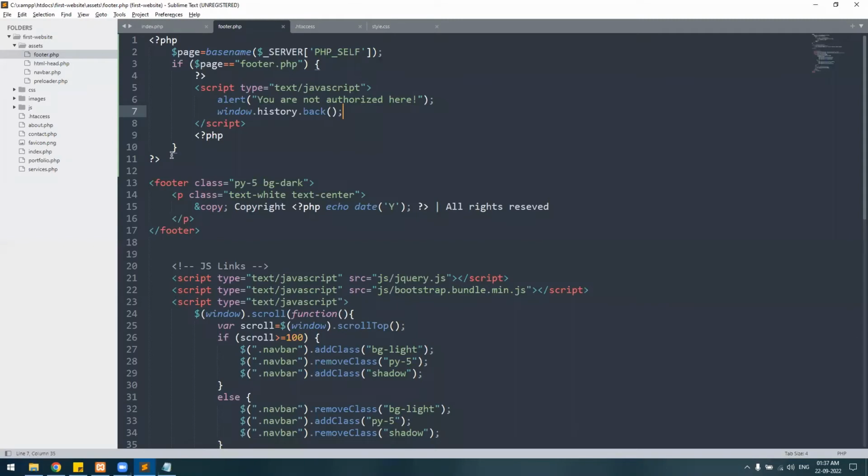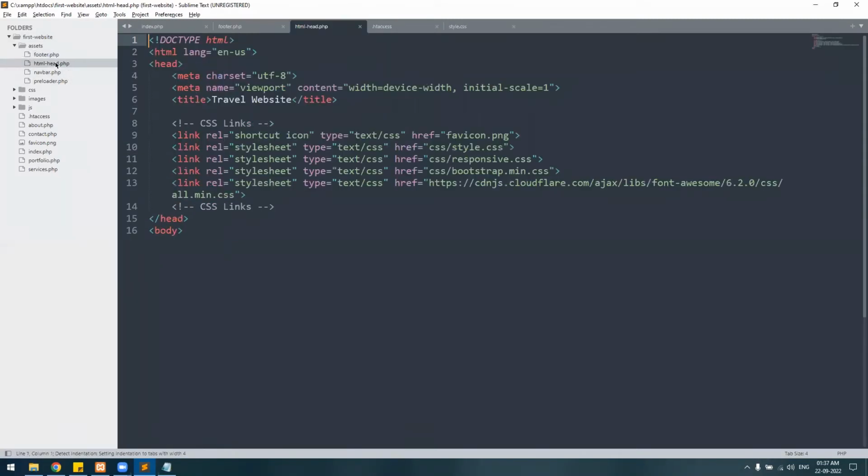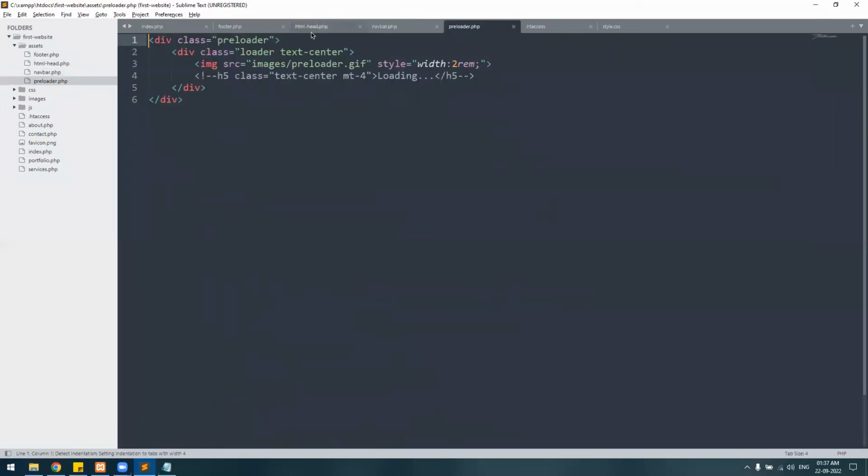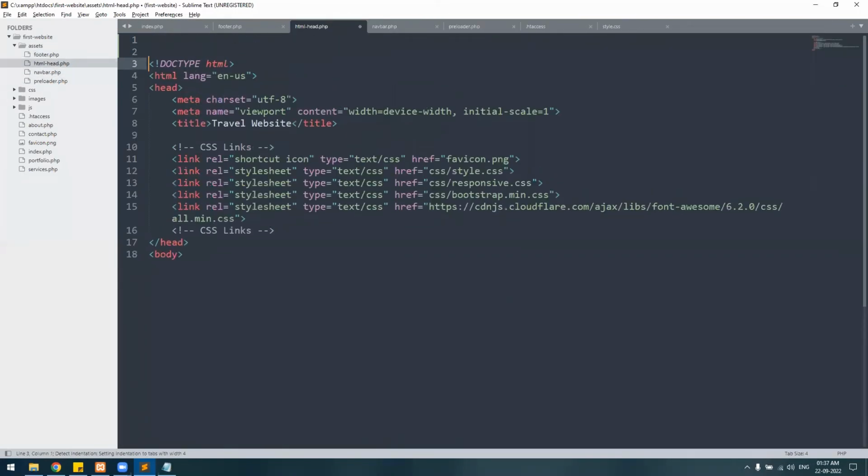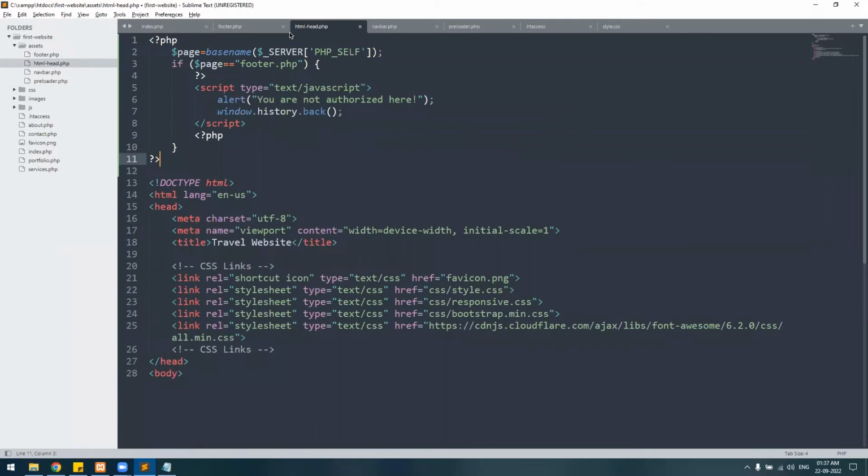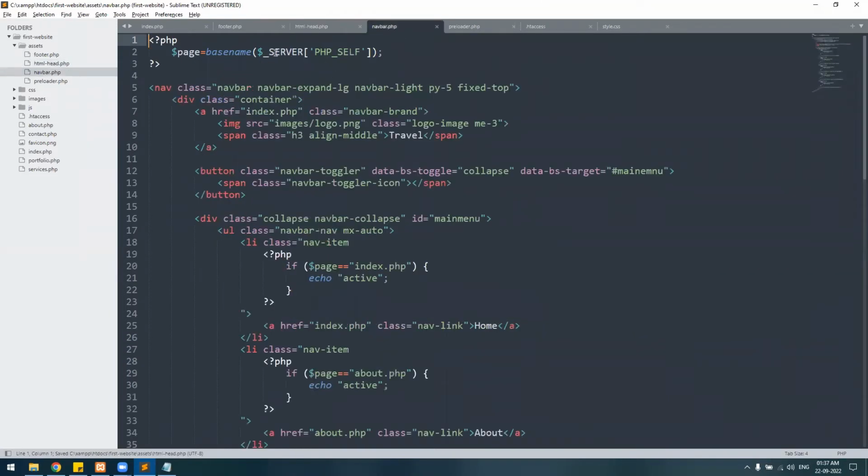Same way, we will copy this code from here and paste it in all other files. HTML head, and instead of footer.php, we will write the page name here, htmlhead.php.